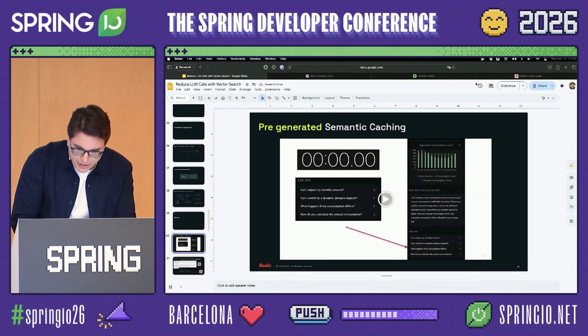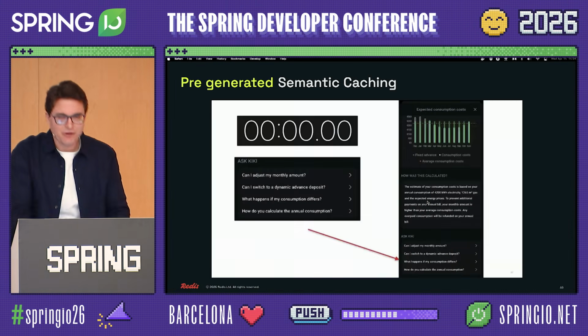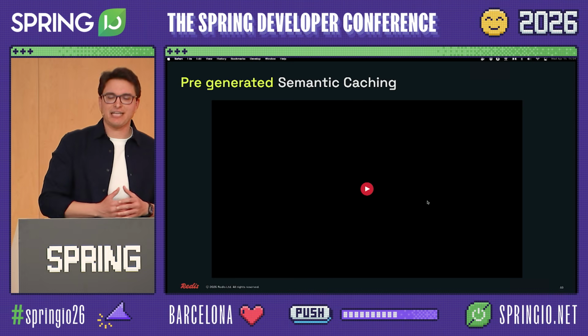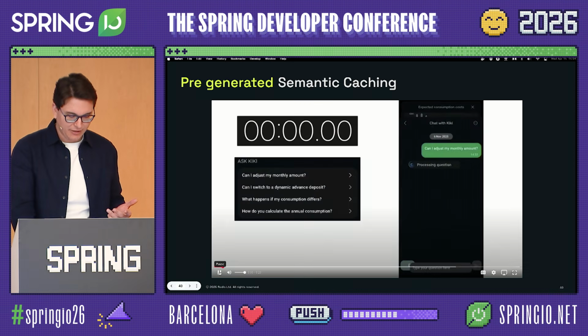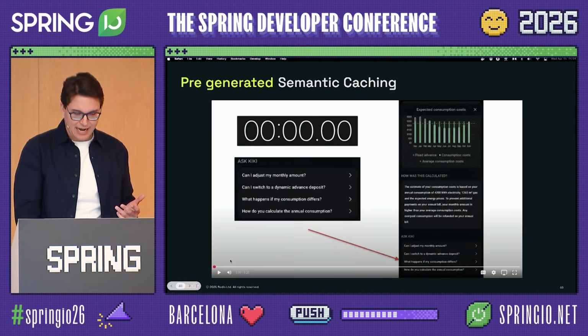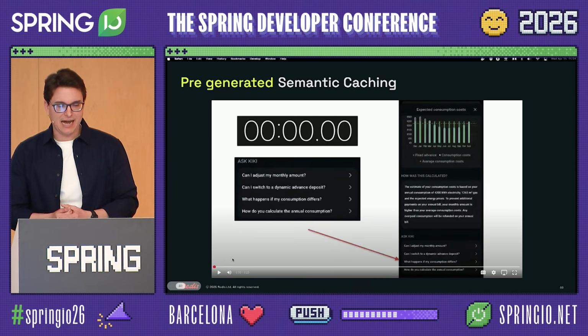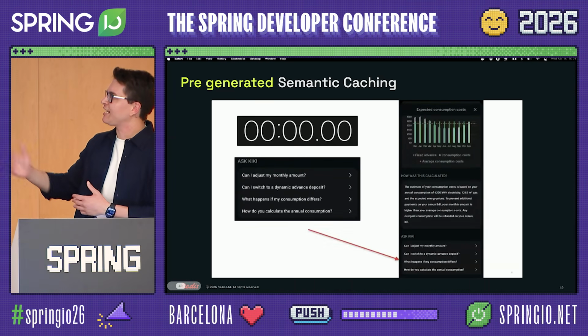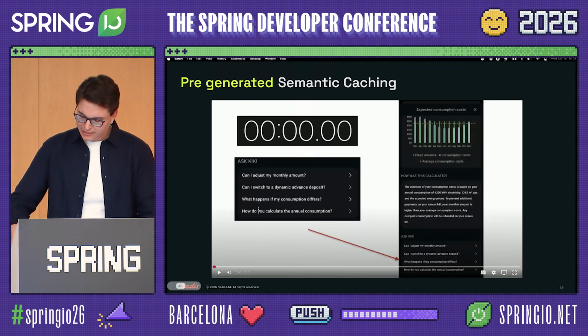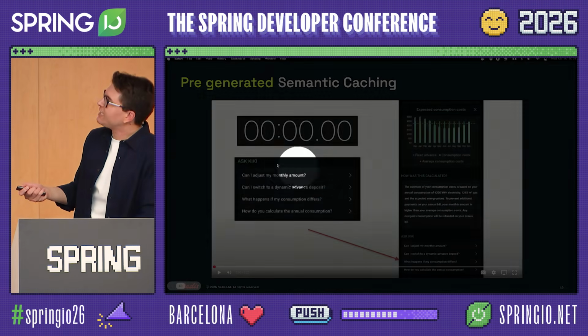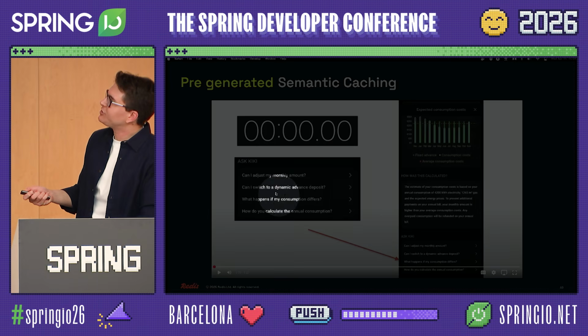I wanted to show you this as well. Because, like all applications nowadays, they have an agentic chatbot included in it, right? Last year, I got solar panels installed in my house, and they also have an application where I can check insights from the solar panels. And you can see that in this application, they actually suggest questions that I can ask their agentic chatbot.